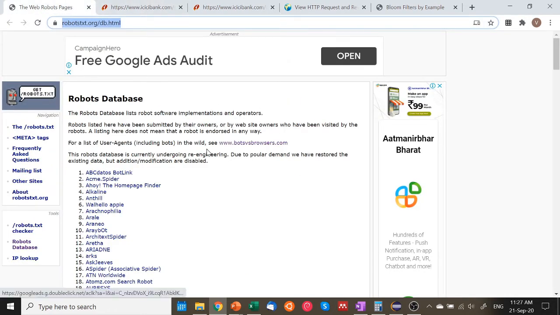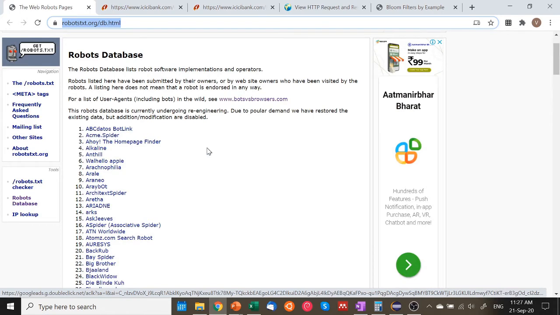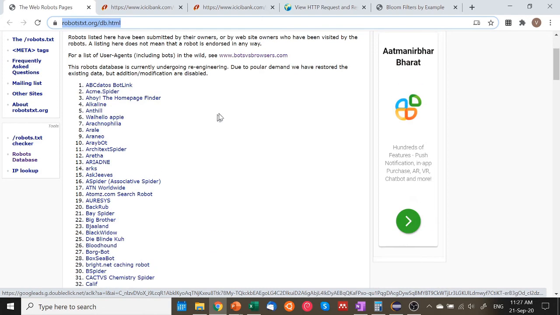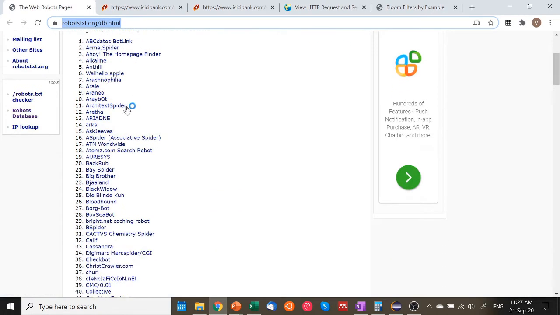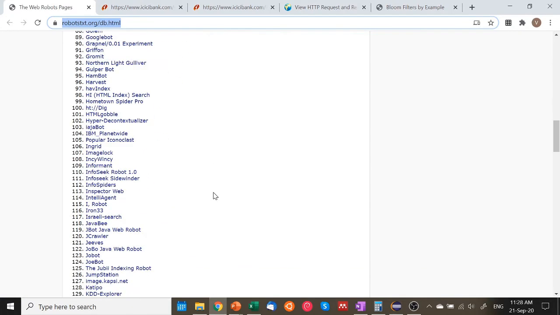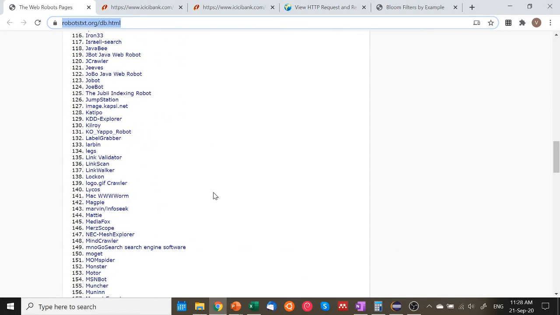So here is the robots database. This is not maintained anymore, as they claim, but you will be surprised that there are so many bots. Many of these bots, crawlers are also called bots or spiders or robots.